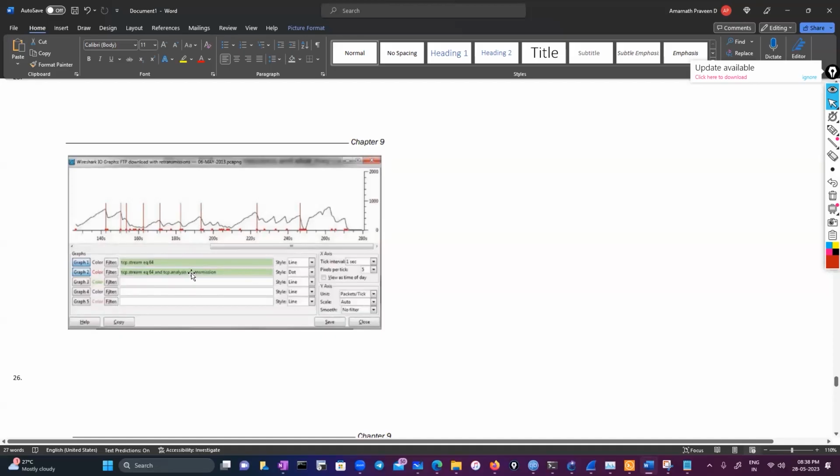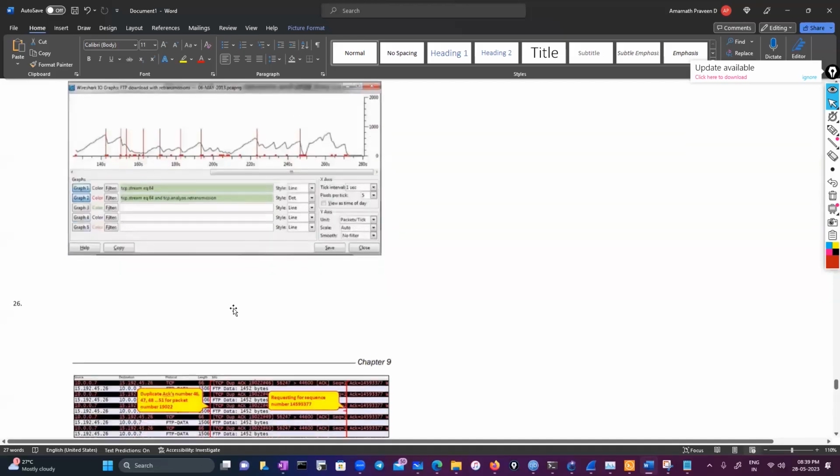And what are the retransmissions that are happening? I am using dots to see where exactly I see retransmissions in my communication. And this is my FTP download, and you can distinguish your retransmissions. We'll do this in Wireshark, we'll see that.